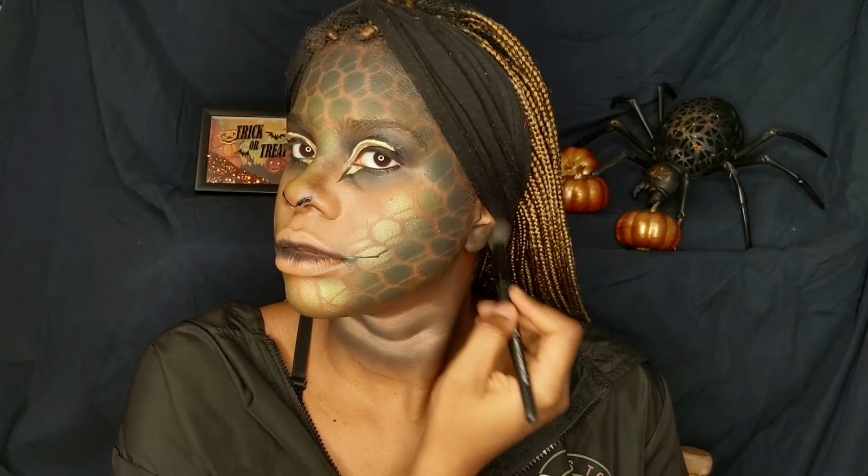And now I'm just going to go back into the same brush. I'm using a mixture of the black color and the dark green from the NYX palette to just blend around the edges of the concealer we just put. Then we're going to use the same dark concealer we were using on our face earlier and blend it around the sides. And now I'm just getting the black eyeshadow and putting it on my ears just so that everything is unified. And there we have it. That's all you need for this look.